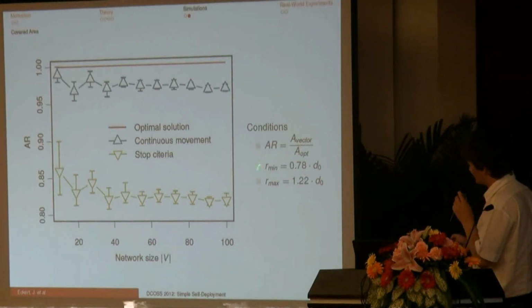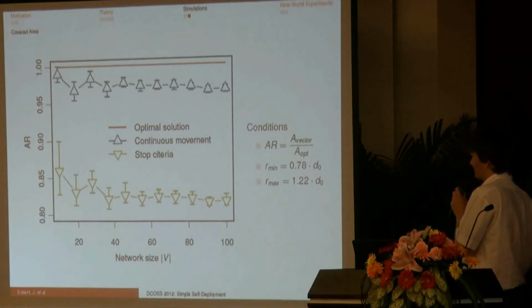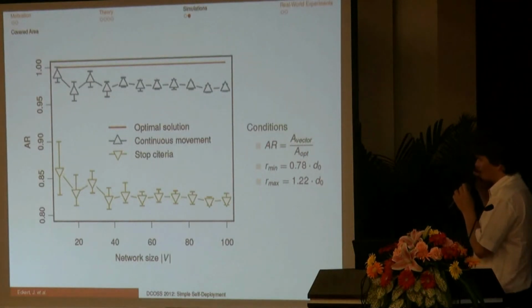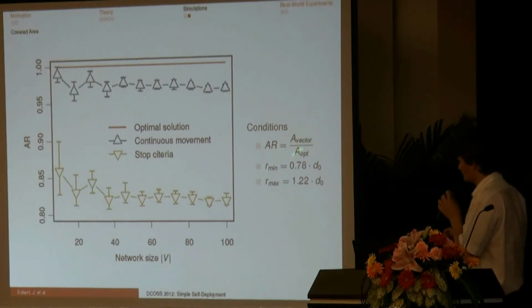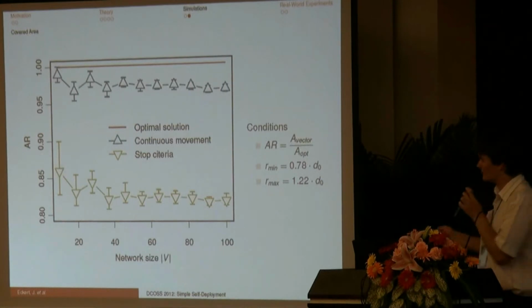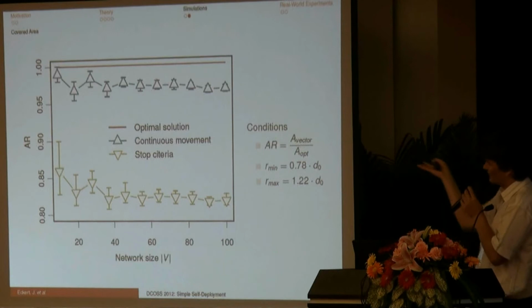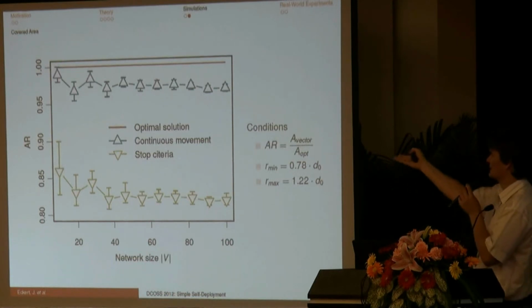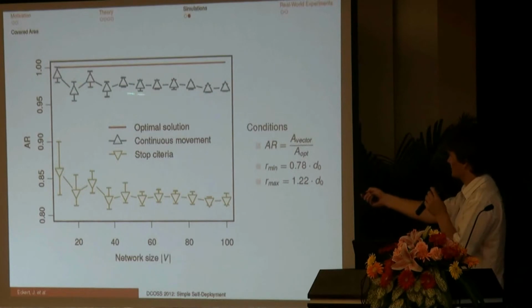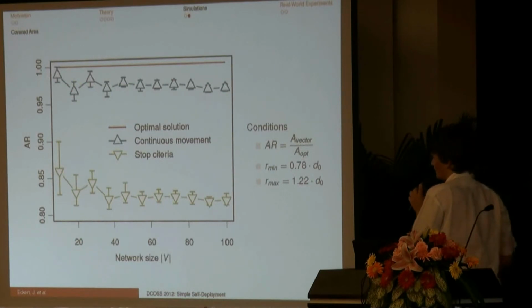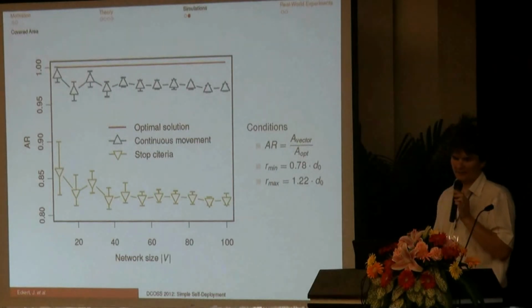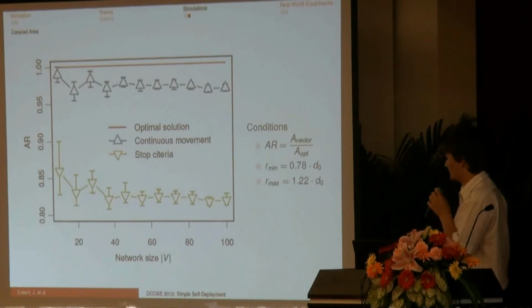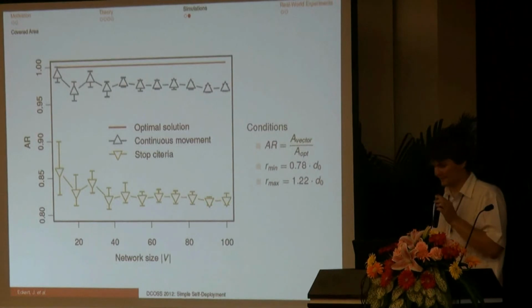And this is because we use those parameters, so we get a belt around our desired spring length, D0, of plus minus 22%. If we reduce this to, let's say, plus minus 10%, we would enhance this curve to be around 90%, and if we further enhance it, then we could also reach our continuous movement algorithm. However, the deployment takes longer or may not be feasible due to accuracy issues, which are again hardware driven and therefore dependent on the use case.